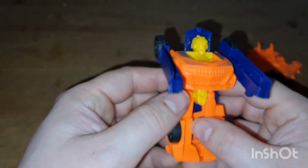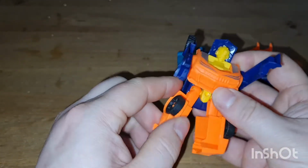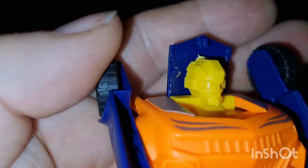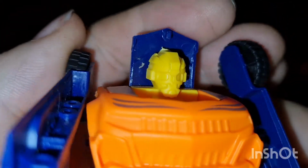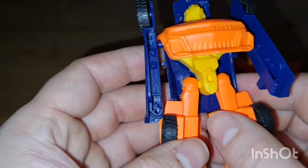It's quite funny. And there he is in his little robot mode. He's a little cutie little fella. He's nothing worth writing home about, but you know, he's a nice enough little fella. The head is not bad, actually. Not bad at all. It sort of transforms like Prime Bulby, but it ain't bad. Okay.